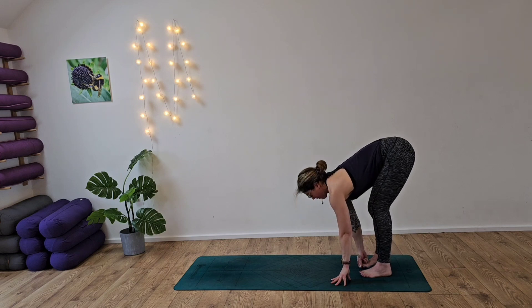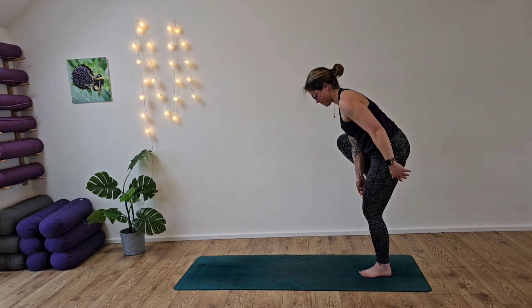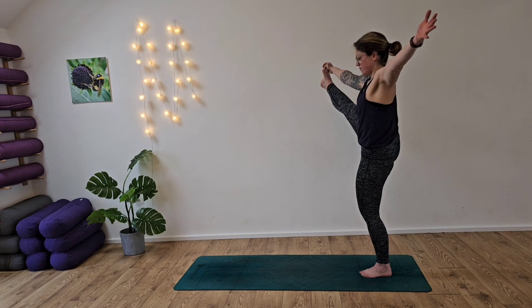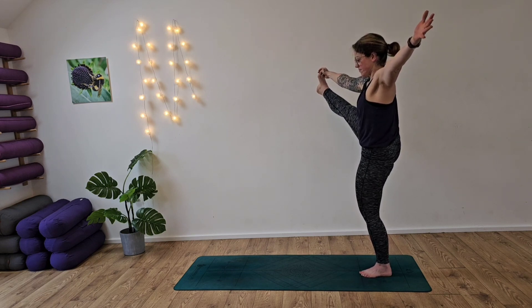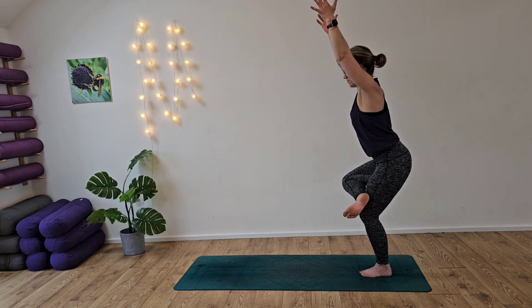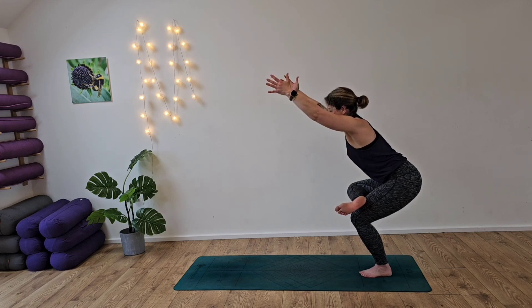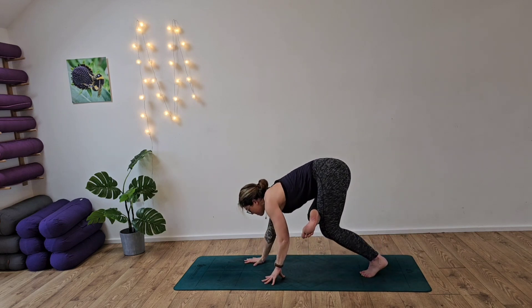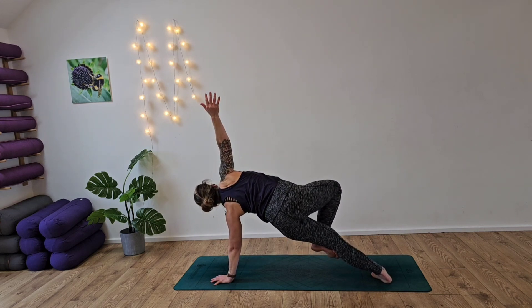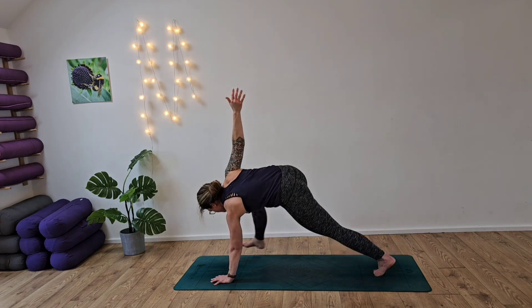From here we're going to take our right fingertips around the big toe, then take your left arm behind you. Ground into your left leg, slowly draw the right knee up towards you. You can either stay here with your left arm out to the side, but for those of you who have this, you can extend that leg out to the side — remember to straighten out through the left quad, really strengthening through that bottom leg. Before bringing the leg across into our figure of four — everyone can come here into figure four, either standing or sitting down into our chair pose. Hold it here, nice deep breaths in and out. Then exhale, walk the hands forward keeping that leg crossed. From here we're going to spin the leg out and bring the right arm up to the sky, keeping that leg crossed. Extend it back out into that five-pointed star. As you exhale, draw the knee in, step it back up to the top of your mat.